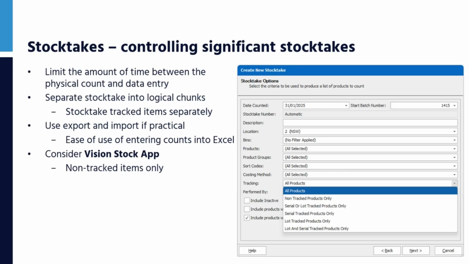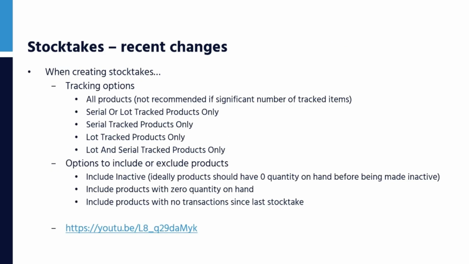So you could have even finer grain control over your stock takes based on the filters above those tracking settings as well. And if you can use the export import if practical, we'll show that in a moment as well. And the Vision Stock app also supports non-tracked items in a stock take setting as well. So we've made some decent improvements there.